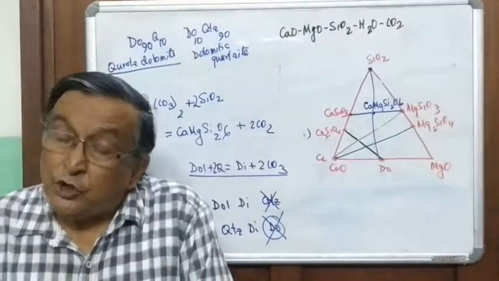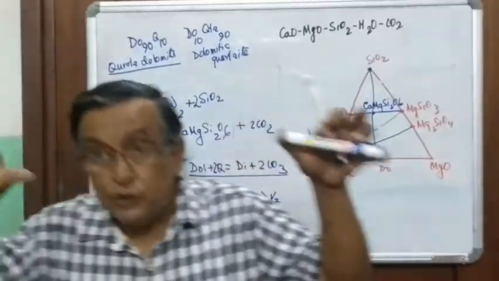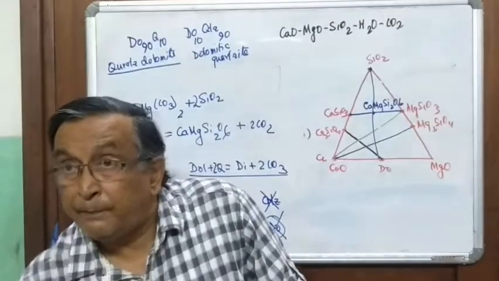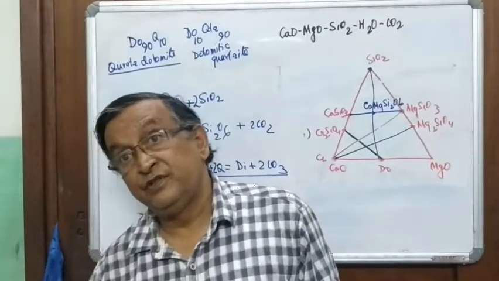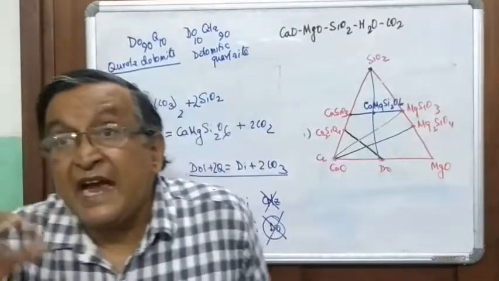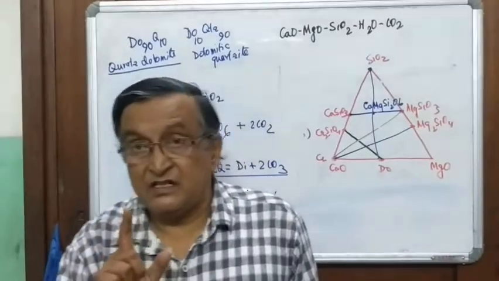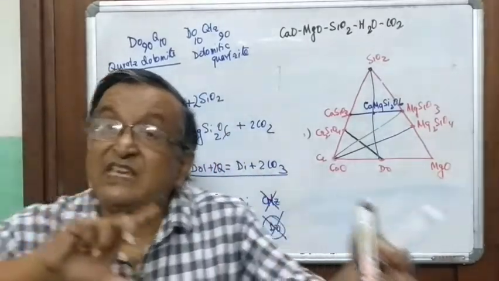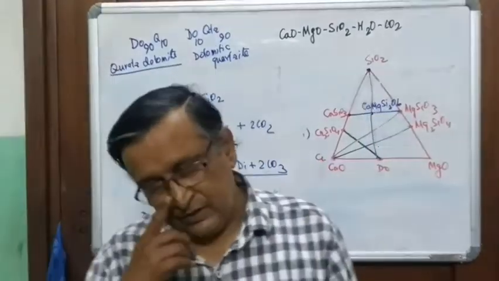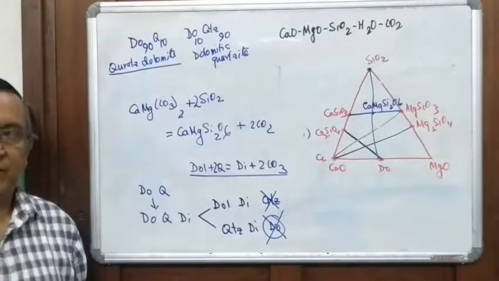Have you understood? So although you have two rocks with two bulk compositions, even if the same reaction goes on, the product will be different. The product can be different, not because a different reaction has occurred. The same reaction has occurred, but because of the differences in the proportion of the reactant minerals.